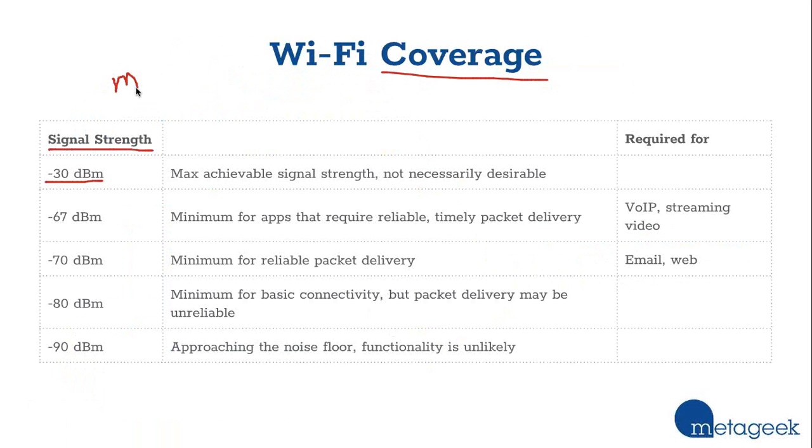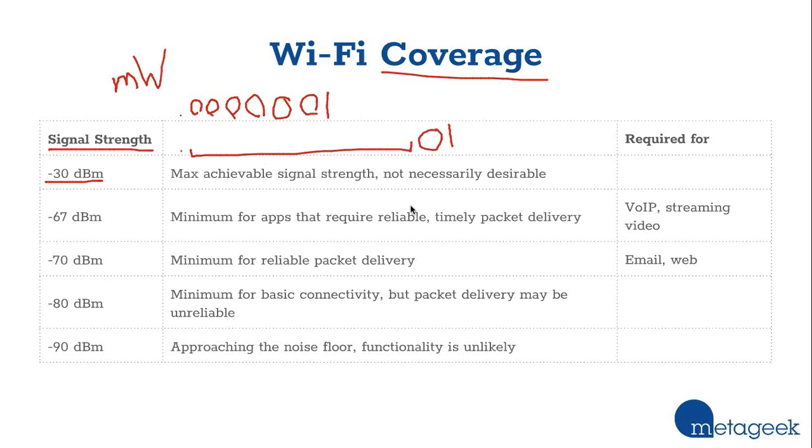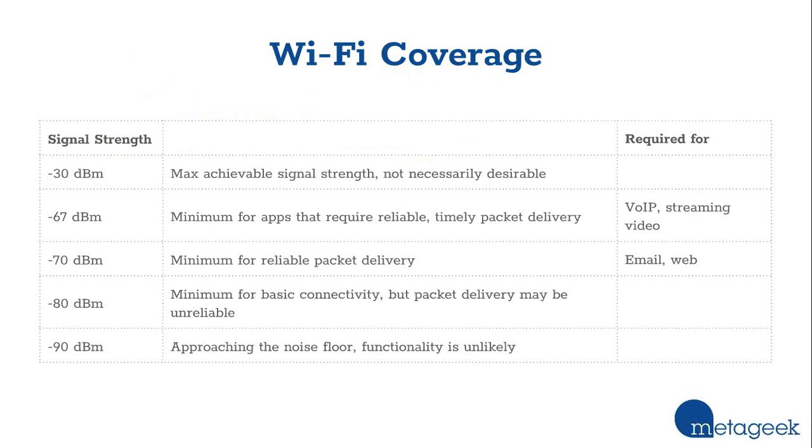We could measure it in milliwatts, but the really annoying thing about milliwatts is that a small change in signal strength can change the decimal place a ton. So, for example, one measurement that you might take might be 0.000001 milliwatts. And then when you go down in signal strength slightly, you'll add a whole bunch of zeros to your milliwatts. So it gets very annoying to calculate and monitor signal strength with milliwatts. So we use a measurement called dBm, that's decibels in relation to a milliwatt. This simplifies things a bit, but there are a couple of caveats we have to watch out for.